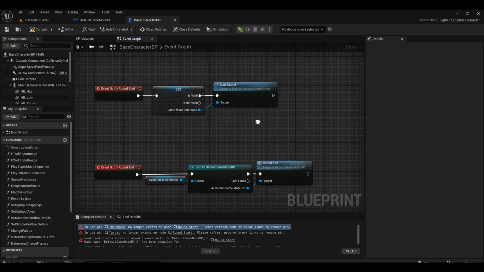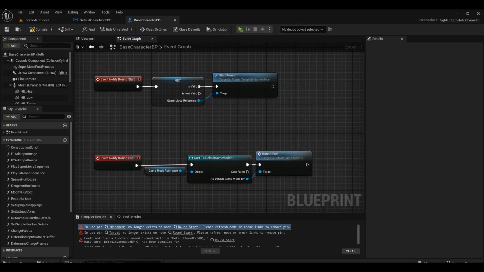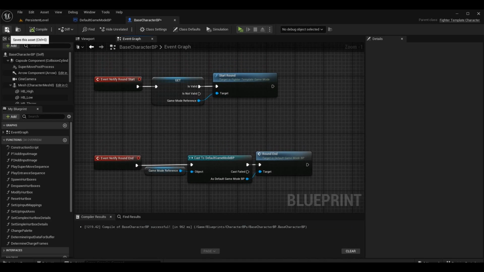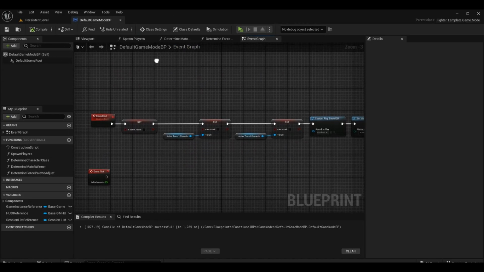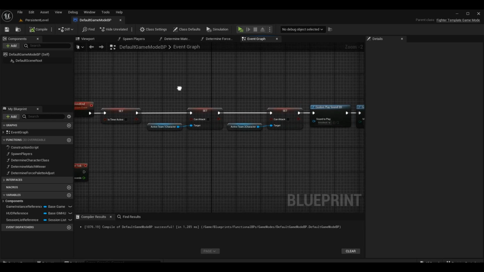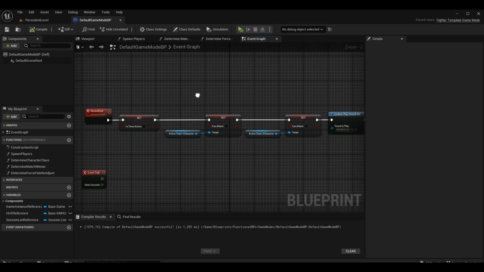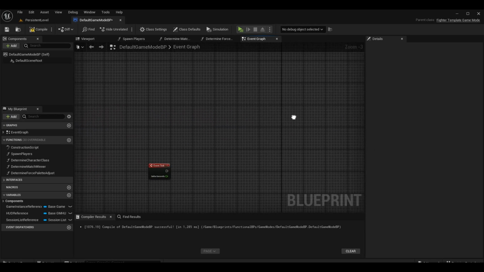Now, we can do the same thing for our end round or round end logic. So if we go to our game mode BP again and go to round end, we have our event here. We can now remove all of these nodes as well. And same deal, make sure you compile and save, and then check for any errors in any other blueprints.